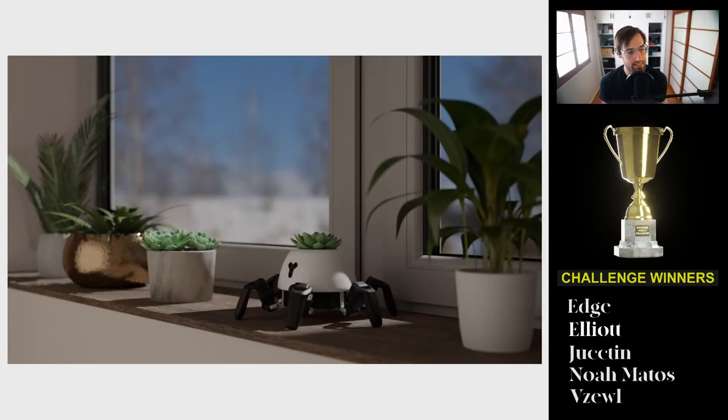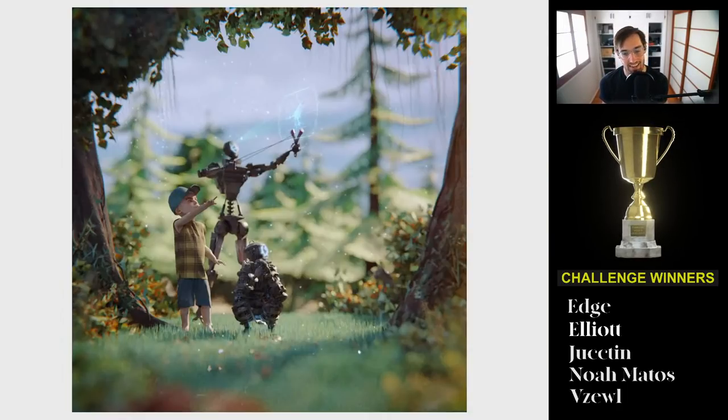Very good stuff. Next up, we have JC KB. I love it here. I love it. Childhood vibes. Very colorful, vibrant, and fun. Except for the fact that the robot in the back is trying to freaking slingshot a bird. That's not chill. But I love your render. Your quality's great. I dig your composition. Overall, I dig your story. That's why I chose this. I just needed to shout it out. I like the vibes here.